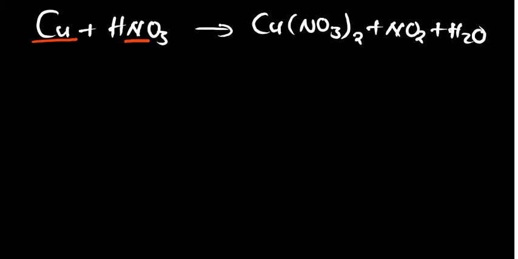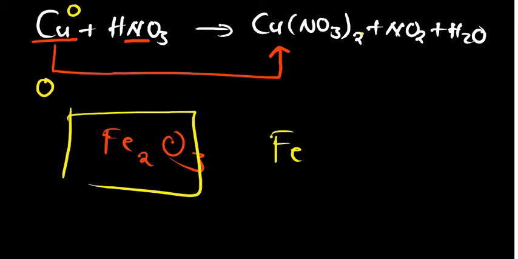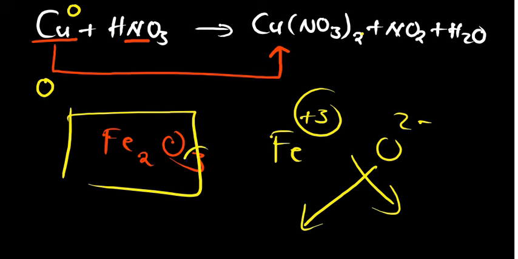Okay, so let's make an observation in copper first of all. As we check the other side, what do we observe? Copper here, in the first part, is existing in its elementary form, so it has got an oxidation number of 0. On the other side, just like I told you for iron, when you're forming the formula of a compound, you look at the oxidation states. So there's an exchange of oxidation states, a swapping like this. That's why I'm saying the 3 there was denoting what? The oxidation state of your ion.